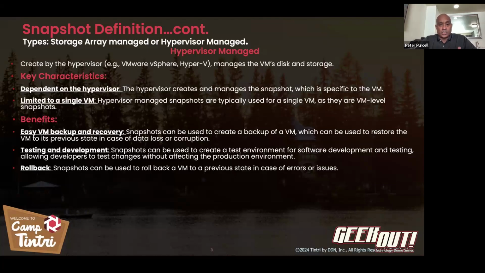Then there's hypervisor managed, that's VMware and Hyper-V. I'll show you in the demo how we integrate with the hypervisor, so we're able to take snapshots and still manage them from within our system and within vSphere. One benefit with the hypervisor is that snapshots can be used to create backups of VMs, but most of the time it's all in one, like an iCloud backup. You backed up everything, and now you're trying to pull a piece out of it.